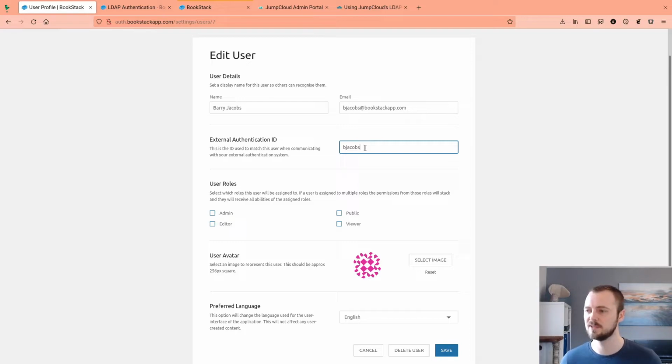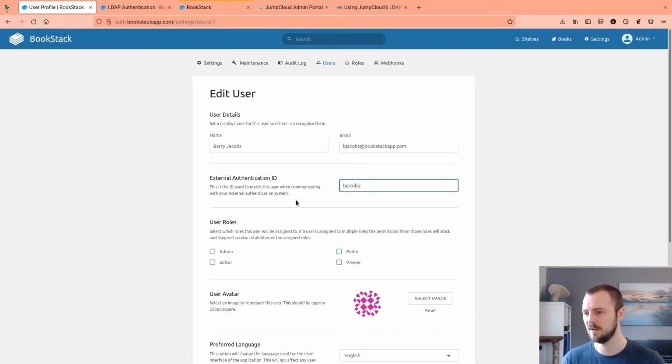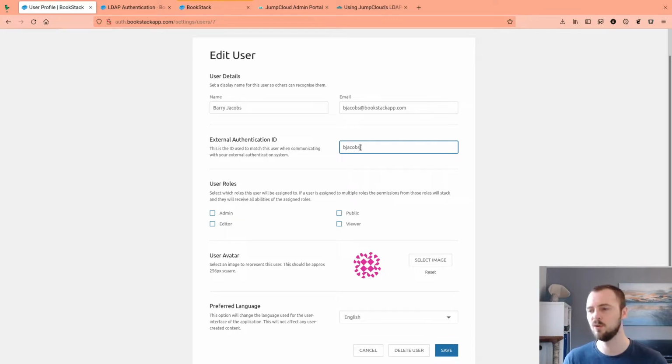So what you need to do, if you have such existing users, you'll need to come within BookStack, make sure the auth method is LDAP while you're logged in, and then change the external authentication ID for those users to match their ID that would come from the LDAP system. And once you've done that, then BookStack will use that. So when they log in again, it can use that value. It will see that there's already someone with that external authentication ID, and then it doesn't really matter about the email address at that point. It will just link up those users and then authenticate as this BookStack user account.